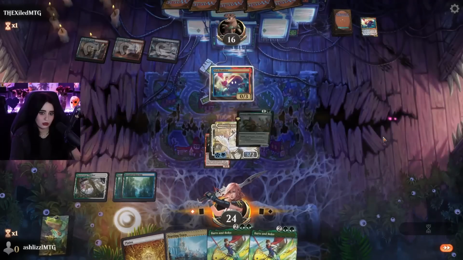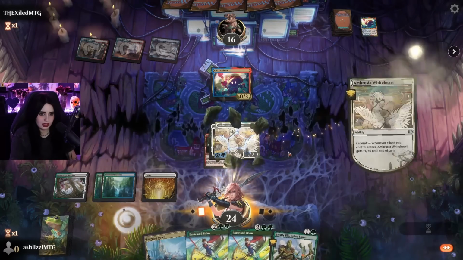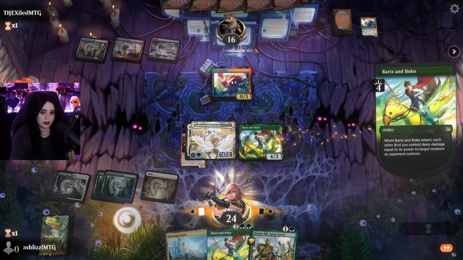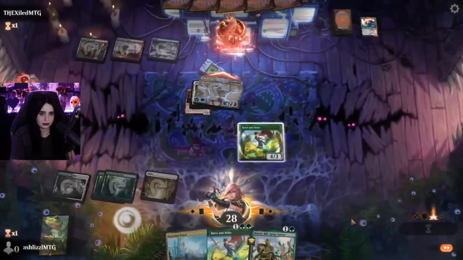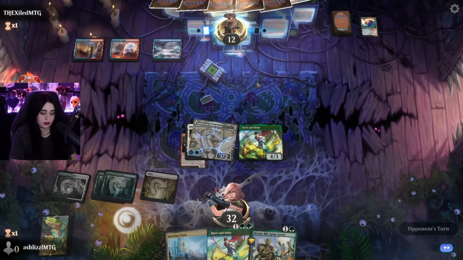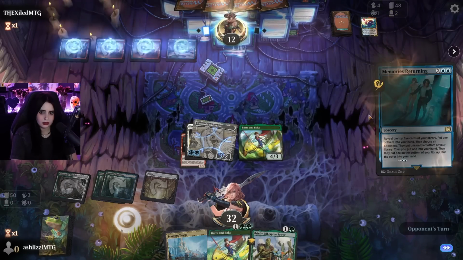Oh, there's just regular Vivi. Let's do the land here. And let's go Bartz and Boko. Gotta take out Vivi. Always. He's too scary. Okay. Chocobo's going strong. See what else is happening here.